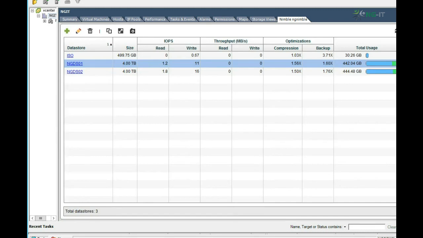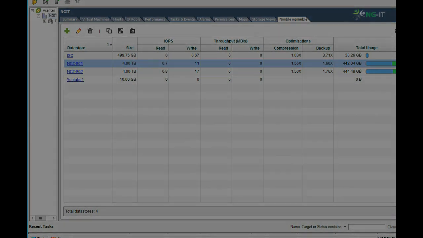The Nimble plugin is automating the process of creating the Nimble volume, setting access policies, rescanning our vSphere HBAs, and registering a new data store with the ESX hosts. This obviously reduces the amount of time taken doing this sort of administrative task. So we can now see we have our new data store listed.